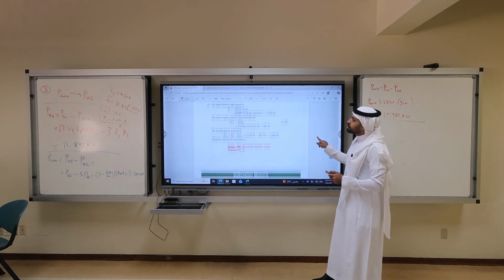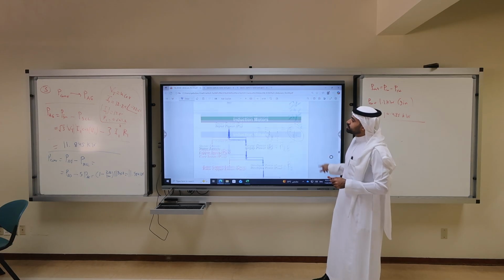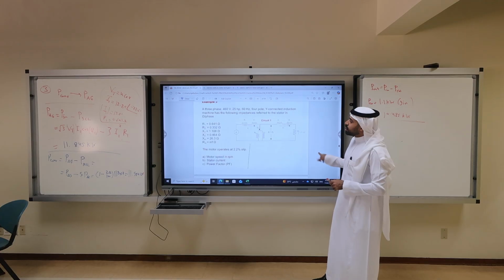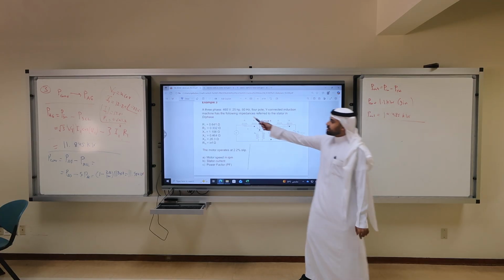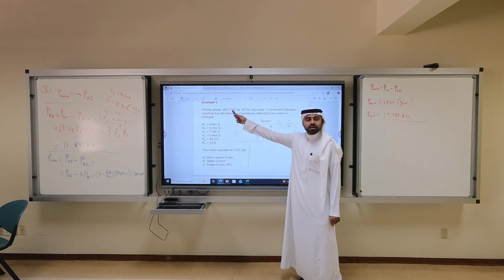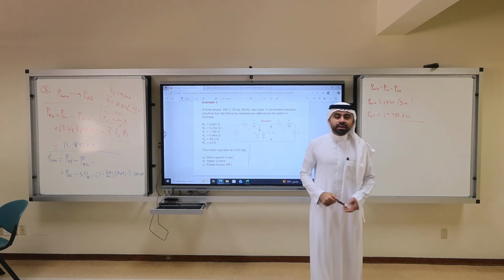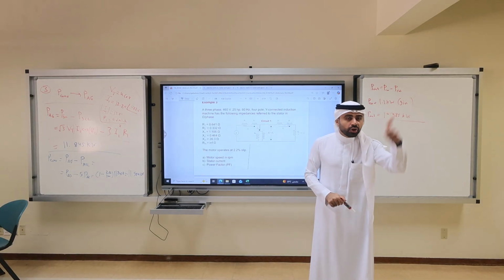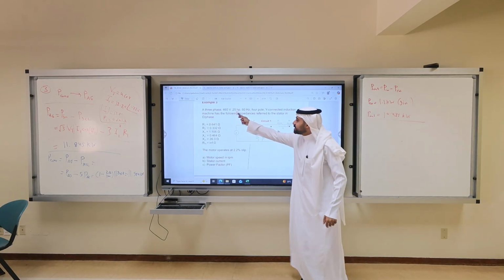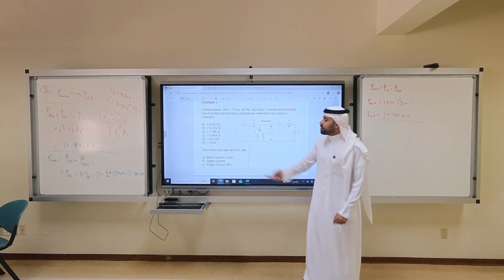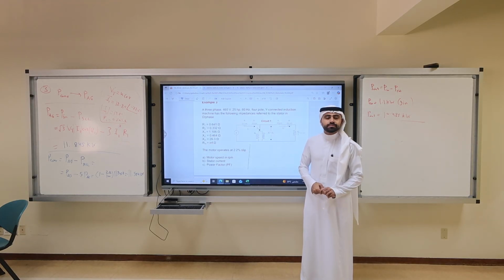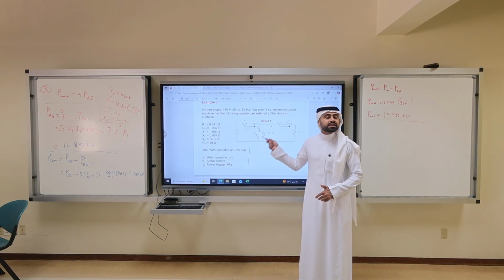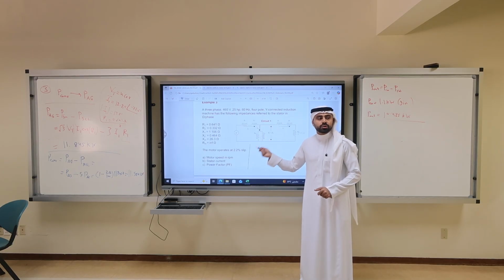Okay. Let's go back to example 3. Is there any indication in example 3 about rated? Yes, it is 25 horsepower. But I'm only getting 14. It means, am I having rated full load? No. I'm having 14.1 horsepower versus the rated 25 horsepower. Why? Because this slip is not rated slip. It's operational slip. So this example is not operated at full load or rated condition.